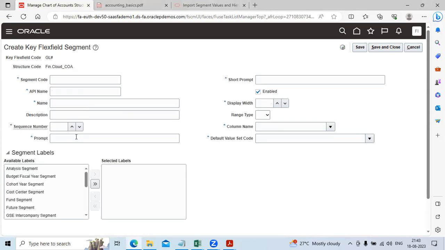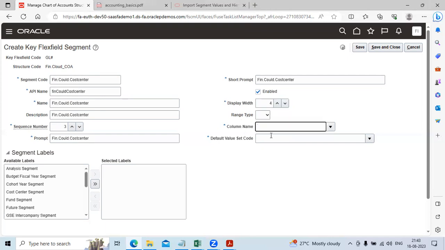So which is my next segment? Cost center or department, whatever. So this is my third segment, and the display width is 4.